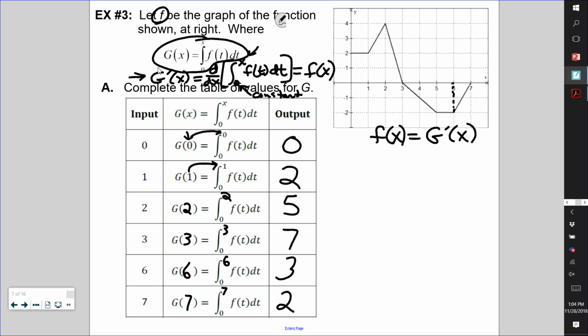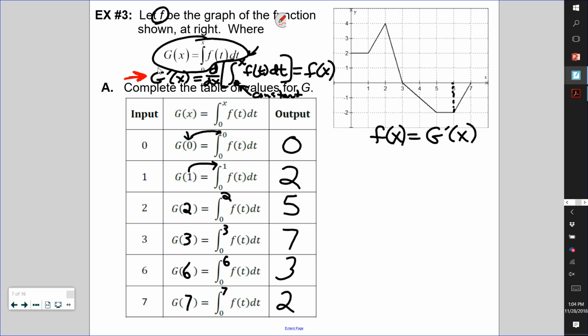Okay, question B, which is on the next page, but I'm going to say it right here. B says, on what interval is g of x increasing? So here's the super important statement. What did I just say, g of x, how does it relate to this graph? This graph is the derivative. How do I know if a function is increasing or decreasing? From the derivative. The derivative is positive. Remember, this is the stuff I'm telling you to write down in your composition book if you don't know it. I don't care about the shape. I care about above or below.